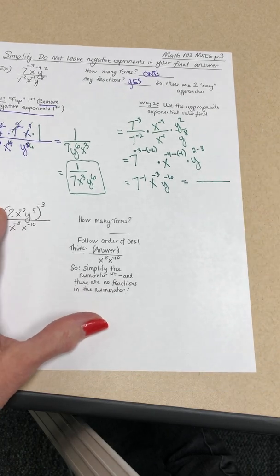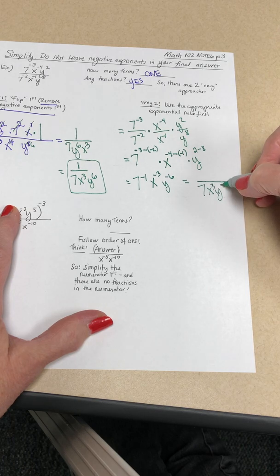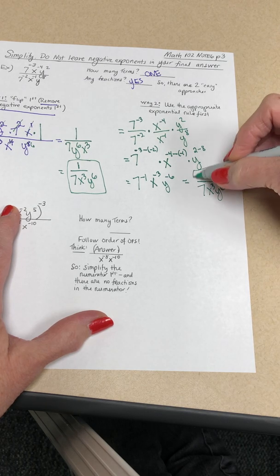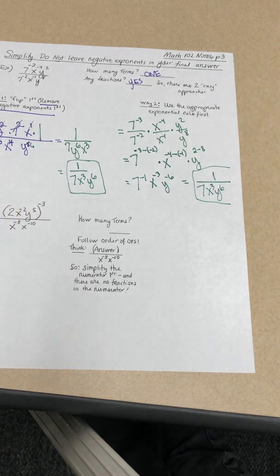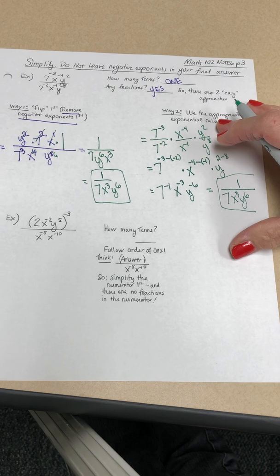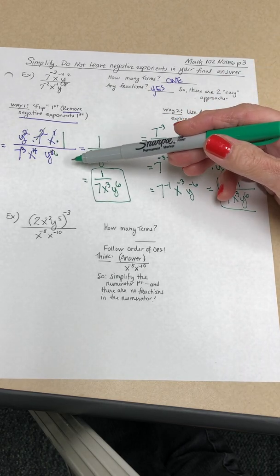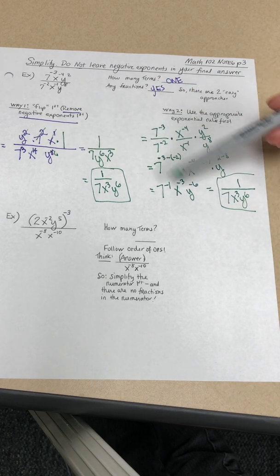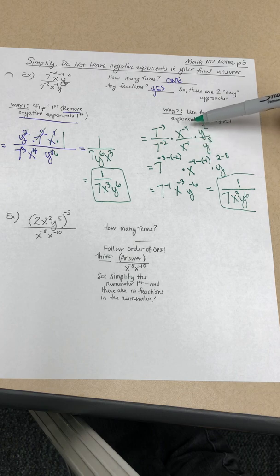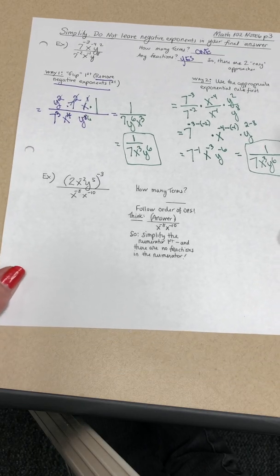And then you flip, every factor goes to the basement, and you realize you need to keep the 1 in the numerator to hold the place, and you get the same answer. So, I don't care which way you do it. I think it's a little bit easier this way to deal with, but when we get to fractional exponents, there are times when you're going to need to be able to just subtract the exponents, top minus the bottom, when you're dividing like bases. Okay, so let's try one more.